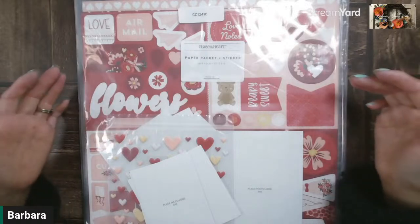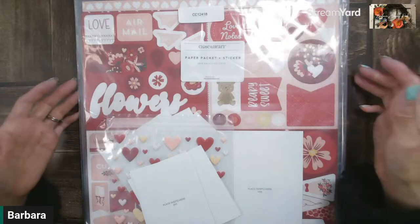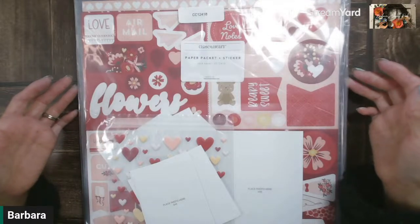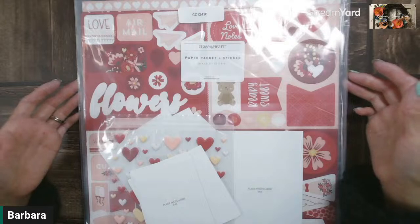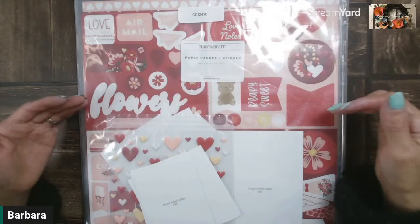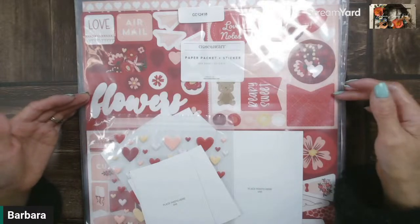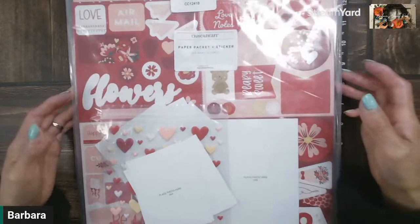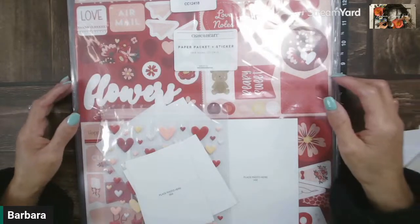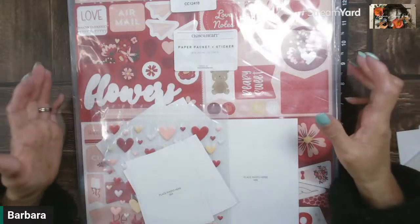You want to be ready for next month. So if you have a layout, or a scrapbook, and you need some really cute Valentine's layouts, there's an event that I posted on Facebook. I need to go add it to my blog, but this gives you an opportunity to order now your paper packet and your sticker packet. I'm going to be doing the love notes, same thing as this month.